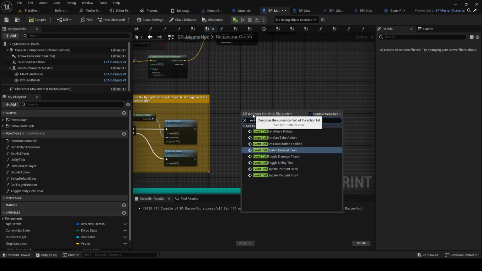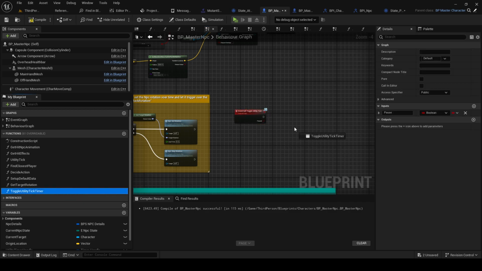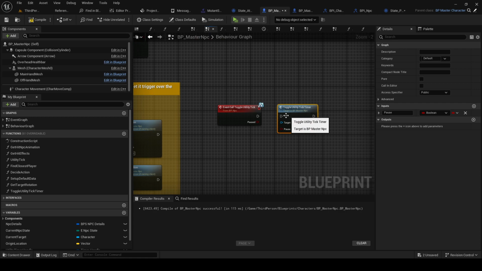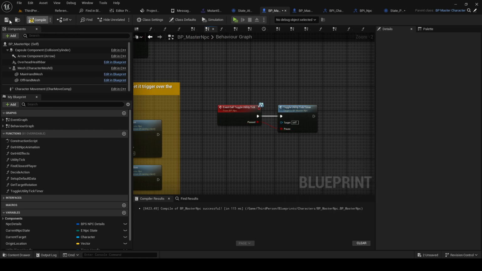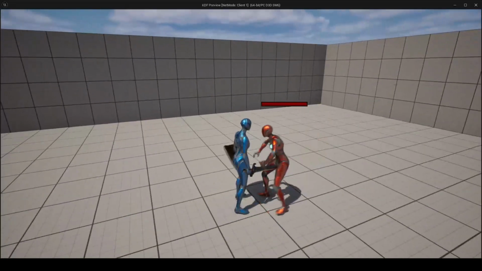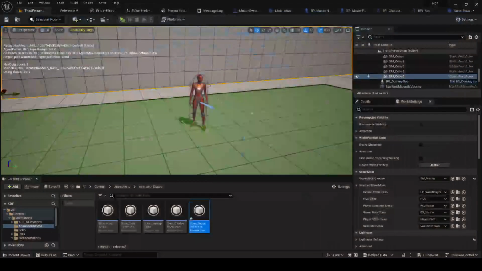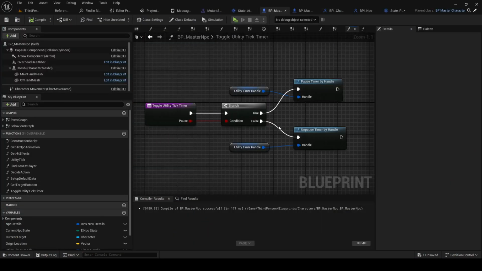Event call toggle tick. Oh, let's see. Interesting.